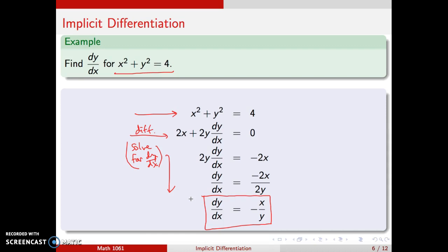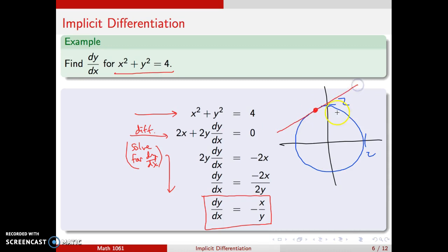Right, so if I had something like that circle there, and I wanted to know the rate of change of y with respect to x at that point? Well, I'd have an x coordinate and a y coordinate, and it would be negative x divided by y. That would be the slope of that tangent line. And if you look, we're in the second quadrant where x values are negative and y values are positive. So x over y would be negative, and with that negative term in front, it would be positive. So we'd have a positive slope there. That kind of makes sense.